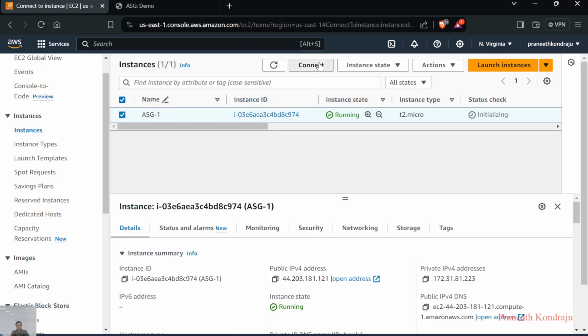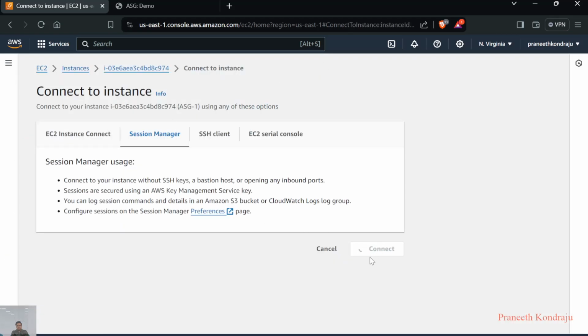I'll connect to my instance. So I have logged into my instance.